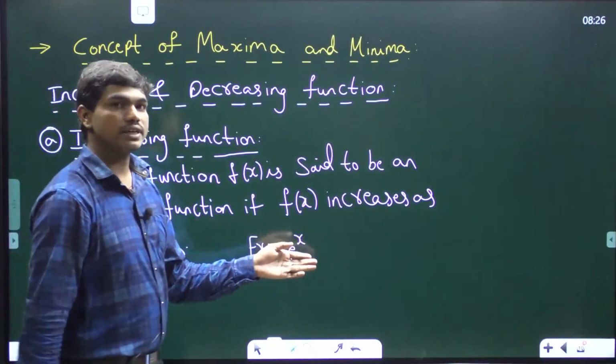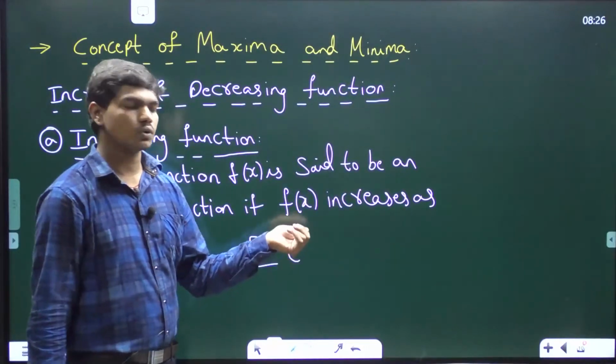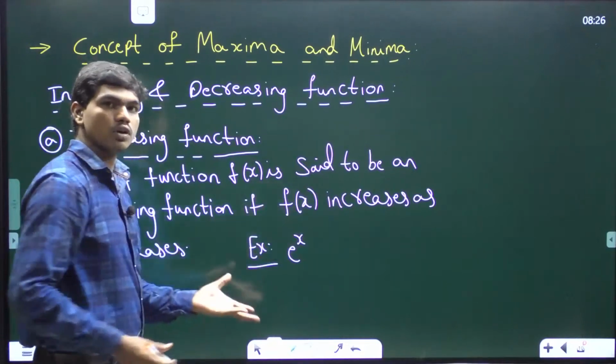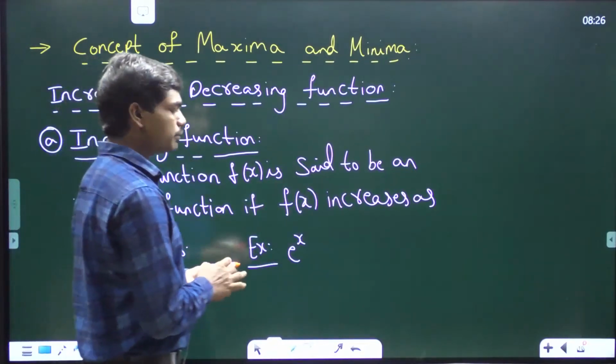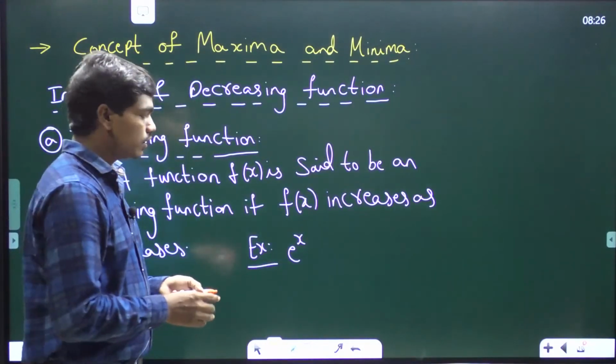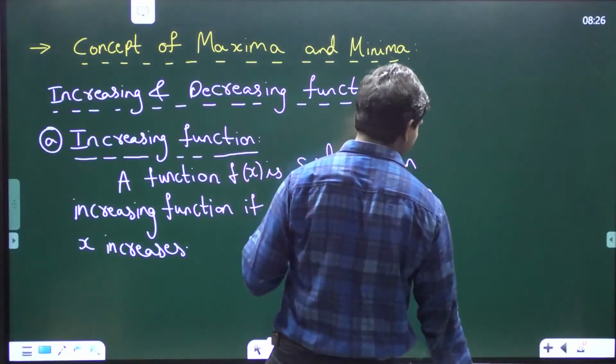then you know e power 1 is e, and e power 2 will give a higher value since the value of e is more than 1. So likewise, if you keep on increasing the value of x, the value of the outcome keeps on increasing, correct? But practically, for all functions this might not be the case. So we'll define one more definition for the increasing function, but this is the actual basic ideology.